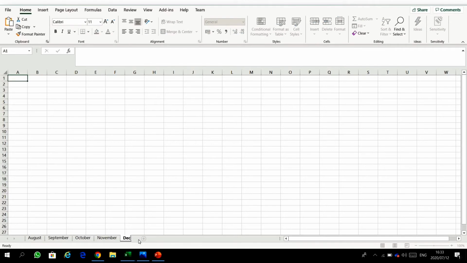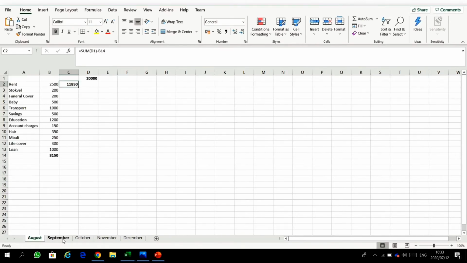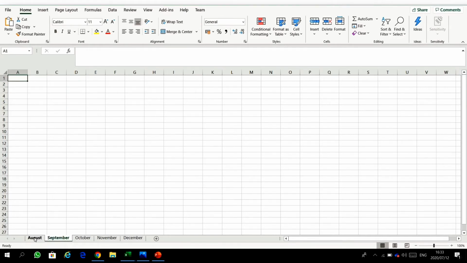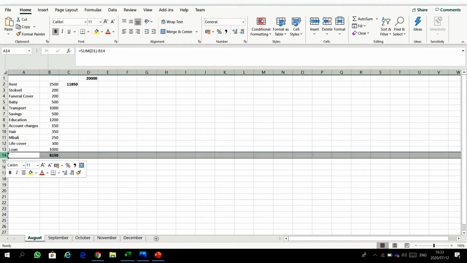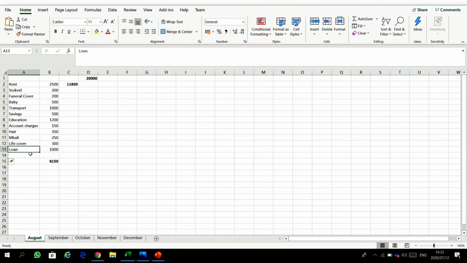So generally why I like this is because it's very specific, and maybe September will be different from August because maybe in September there's a birthday coming up in the family or there's other things that she needs to do. It's very specific as to what you're going to be doing. Maybe when she also has cosmetics or toiletries, that too can go in there. It must be very specific as to what you're using the money for.